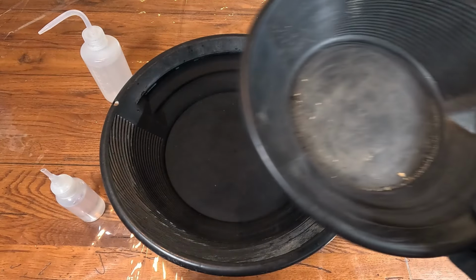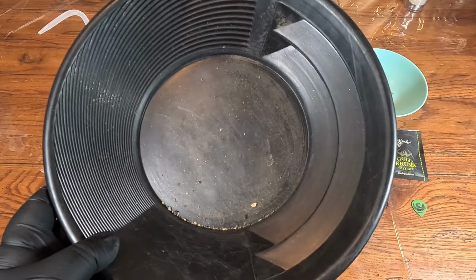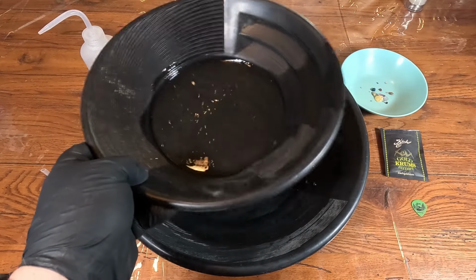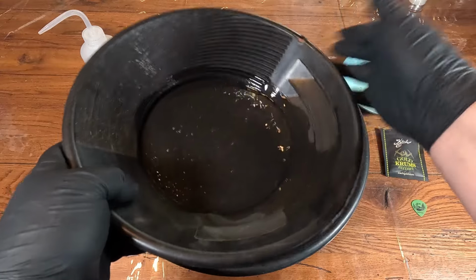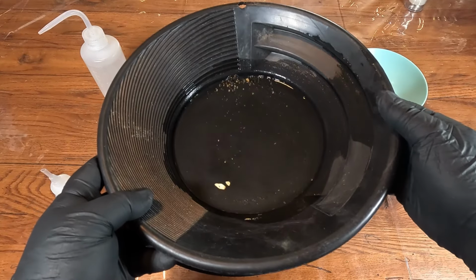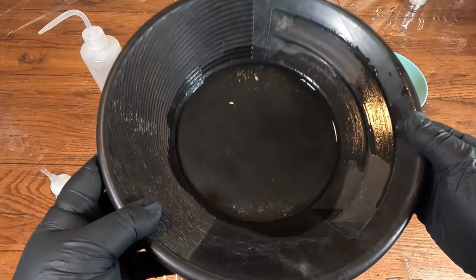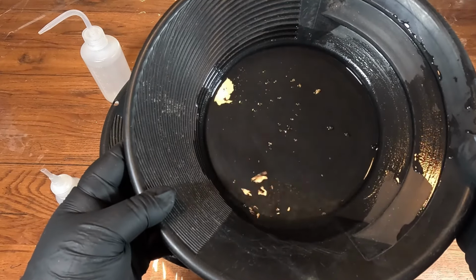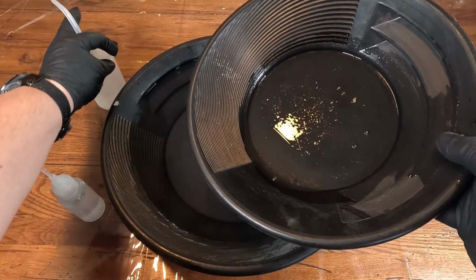Well, let's first take a look at our magnetics. Not expecting anything to be in here. I think we would be able to see it right on the surface, but we'll swirl it around either way. Have a look. Because everything is worth checking. Pan these back a little. And yeah, nothing in the magnetics, as anticipated.